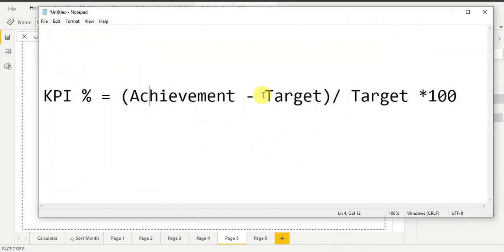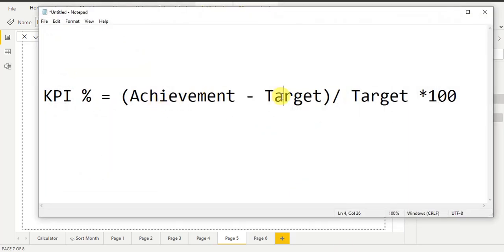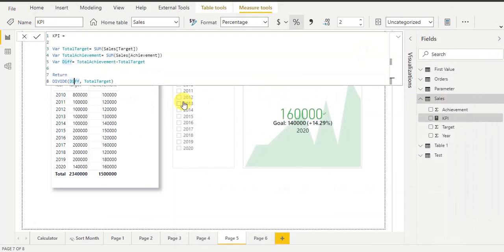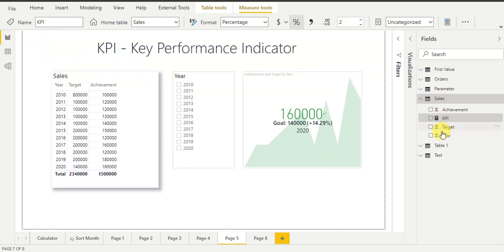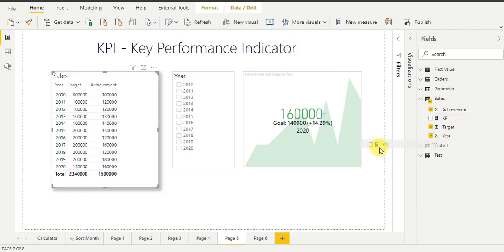So this is the difference of achievement minus target, and then I divide that difference by total target. After that I change the data type for the KPI measure and select percentage, because I convert this measure into percentage.